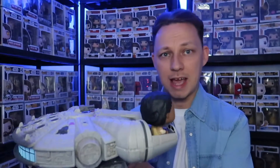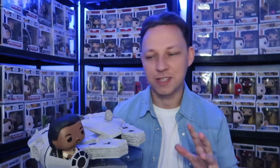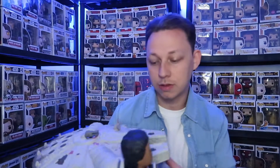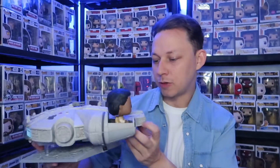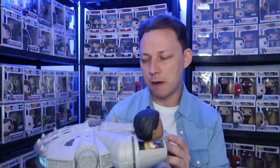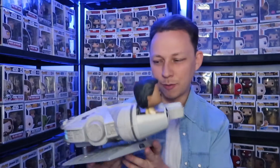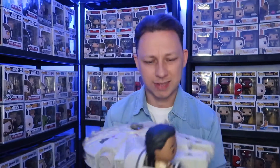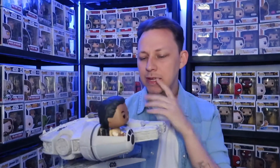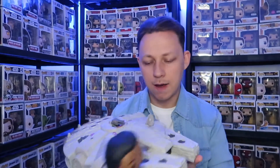Just the one box opening today, but it is a huge one. I'm delighted to get this unboxing done because the box was just taking up so much of my room. The box condition looks all right still, considering. Buzzing to pick this one up — absolute bargain, 23 quid from Amazon. I'll leave the link down below if you want to buy yourself one, though I believe it's now up to £33. I really do recommend getting one — I feel like this will sell out. I'm going to say The Entertainer might be selling it too, as they do sell some Star Wars Celebration pops. I am buzzing with that one.